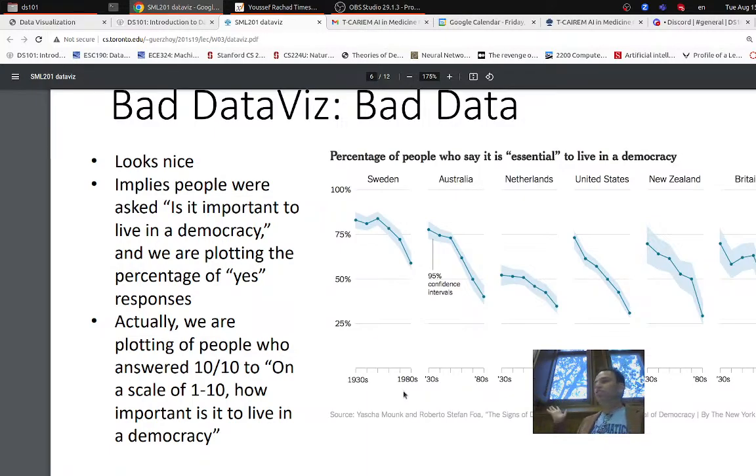So does it show something? Well, yes, something changed. Is it necessarily a good visualization of what's actually going on? Arguably not, or at the very least you need to look more, because it's very different if people just stop saying 10 out of 10 to everything. It might very well be that in the 30s it was: do you like democracy? 10 out of 10. Do you like peace? 10 out of 10. Do you like cornflakes? 10 out of 10. And now everyone is cynical and jaded. Do you like democracy? Well, it's pretty important, 9 out of 10, but cornflakes might have gone down to 7.